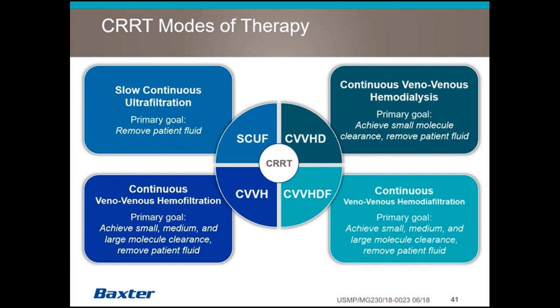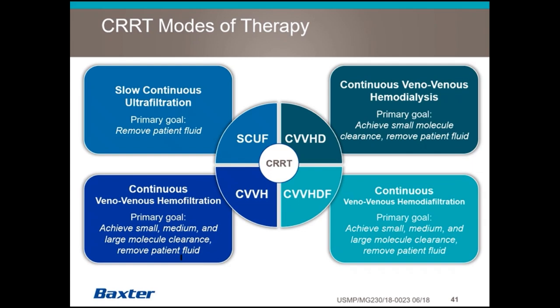If I'm targeting something that weighs 30,000 Daltons, say a septic inflammatory cytokine, or myoglobin that weighs almost 17,000 Daltons, then just through the process of convection, the small and medium ones will also be lost because of that convective force. So 35 Dalton potassium molecules or 39 Dalton calcium molecules, 23 Dalton sodium molecules, all of those smaller molecules will also be convected and removed with the replacement solution. And so when you do CVVH, even though your primary goal is to get to the large molecule clearance, you'll also be removing small and medium ones as well.